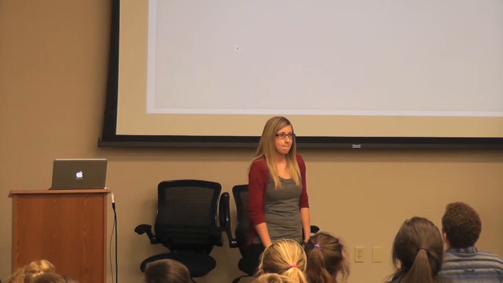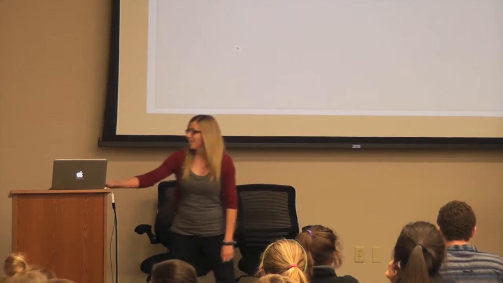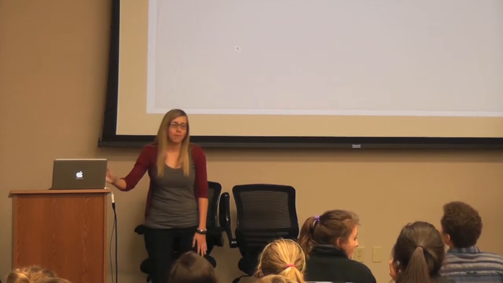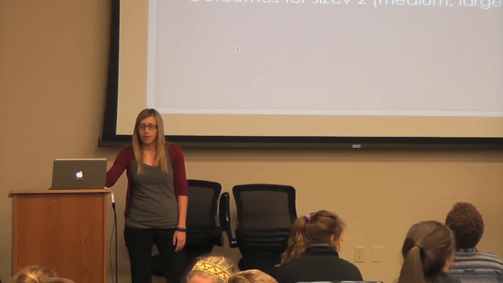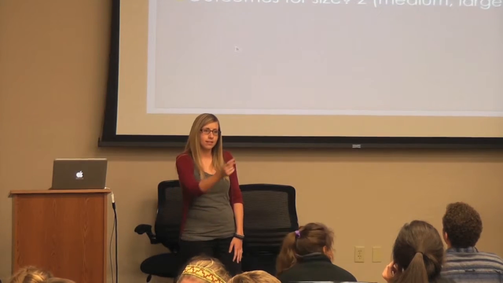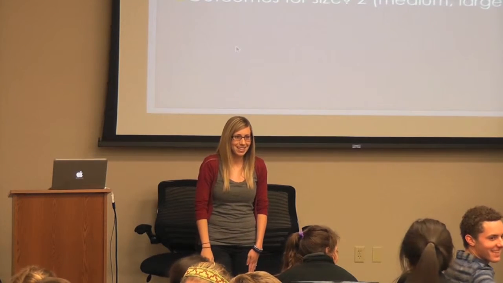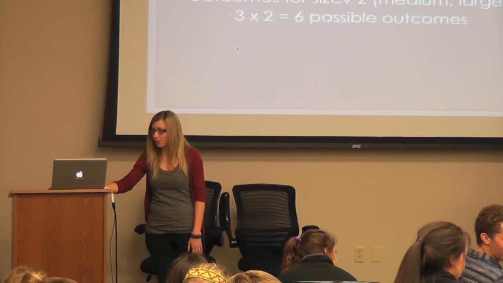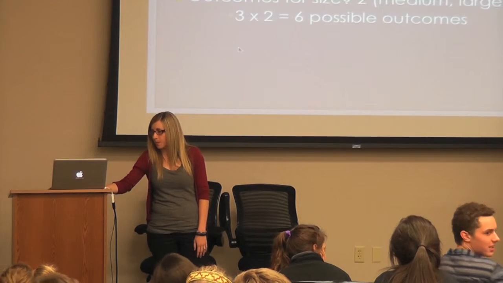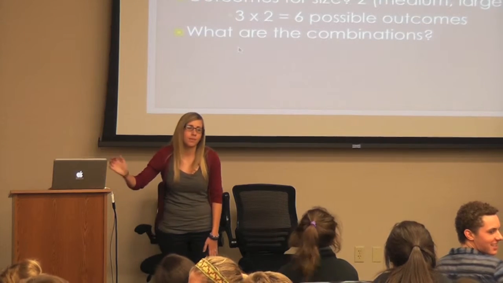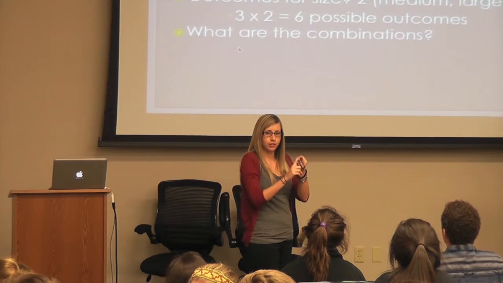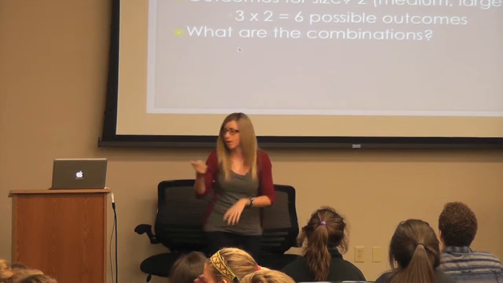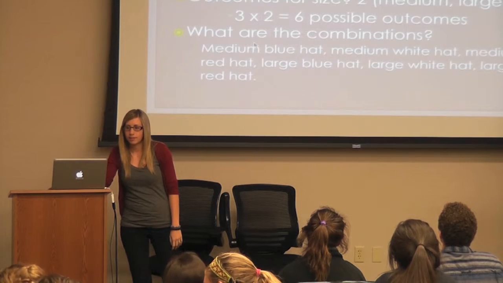So what different colors do we have? Does anybody remember? Red, white, blue. So how many outcomes are there for colors? 3. There's 3 outcomes. Now what about size? Medium and large, so there's 2 outcomes for that. And for the fundamental counting principle, yes, I heard you say it. What was it? 6. Multiply the 2 together. So that's easy, right? So let's list the combinations. There's a large blue, large white, large red, medium blue, medium white, medium red. And that makes 6.